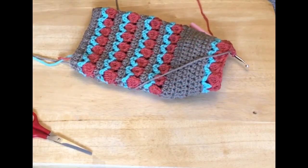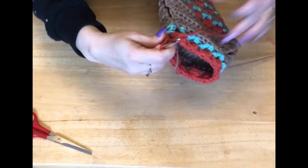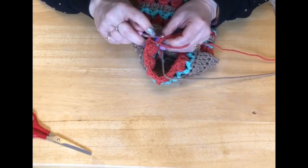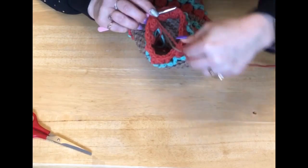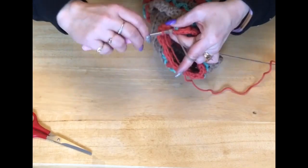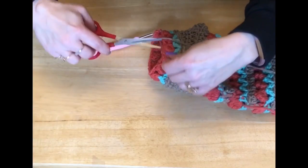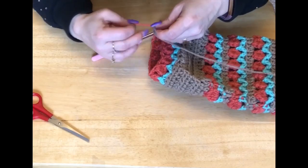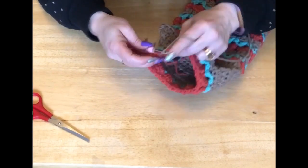Okay, so now I'm at the end of the flower row. So I am going to slip stitch into the second chain of that chain two. And instead of using the orange, I'm going to use the brown, and I'm just bringing it along the back. I'm not pulling too tight. We're going to snip our coral. And if you want, you can tie it. I don't think I'm going to tie it. I might change my mind later.